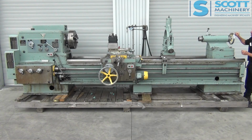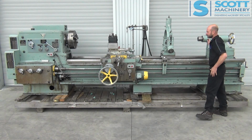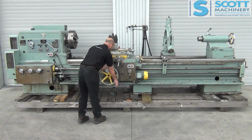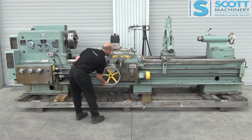That tailstock's in very good condition. It's going in and out nicely, and that lock's working nicely. It feels really good inside there. The carriage itself, your main wheel here, when you're rapiding you put it in and it just freewheels and out. So that's turning nicely.